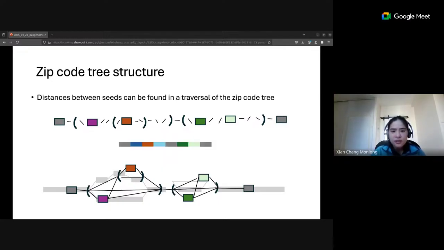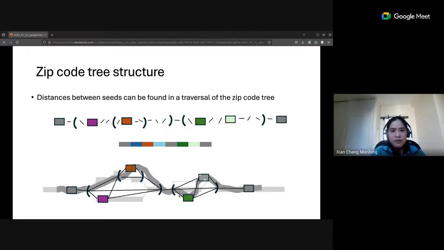And in doing this, we can use these distances for the purpose of chaining. So now if we've got these seed alignments between the read and the graph, or this zip code tree, we can find the best chain of seeds by walking through the zip code tree and finding the graph distances from the zip code tree. And this would be the ordering of seeds from the distances in the zip code tree.